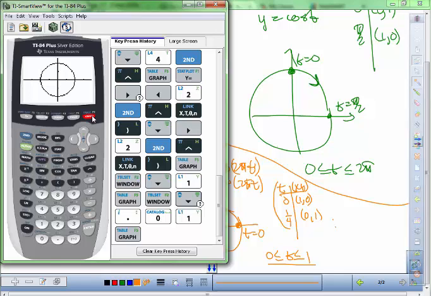The t values will become important for us when we need to actually parameterize these things in the future, because the way we parameterize things is going to dictate how we're going to integrate it. So we're going to integrate things over some curves. We need to know how did you draw the curve? Did you go from 0 to 2 pi, or did you go from 0 to 1? And then based on that, those are going to be the limits of your integration. Okay?